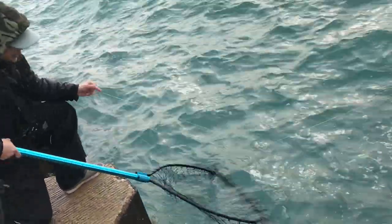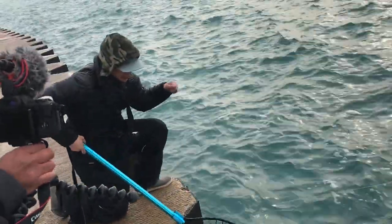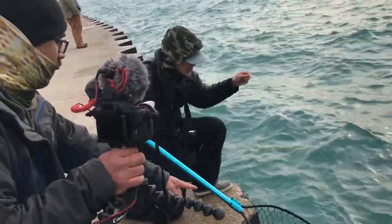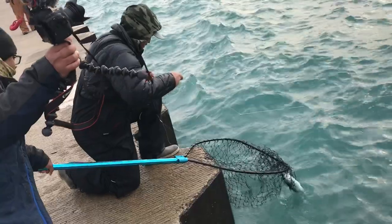Hey, what happened? Change the battery pack, dude. It's not recording anymore. Just lift them up. It's right there underneath the net. You might just have to lift it. I got another one. You went through the net. It's right there, straight down. They're tangled up. Just lift it up, Jason.